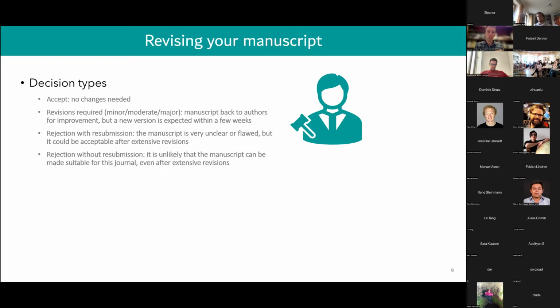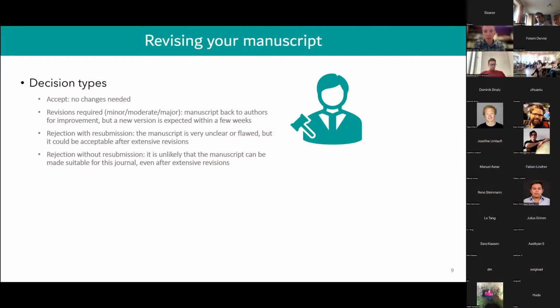And so an associate editor may, for instance, recommend rejection with resubmission if they think that it just takes more time to incorporate all these changes. But the worst possible case for us is rejection without resubmission, which means, okay, we don't want to see you again. Basically, it's as short as that.